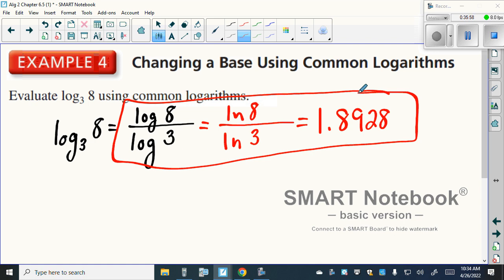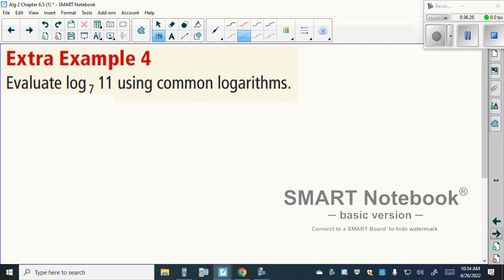We kind of like change of base. Change of base is nice, especially if what's inside the log was 10, because log of 10 is 1. So if this had been log base 3 of 10, we'd have log of 10 over log of 3, so it's 1 over log of 3, and we can figure out what that is. So sometimes it is helpful. All right. We'll look at one or two more of these, and then we'll move on, because I don't think we need to sit on this one for too long.